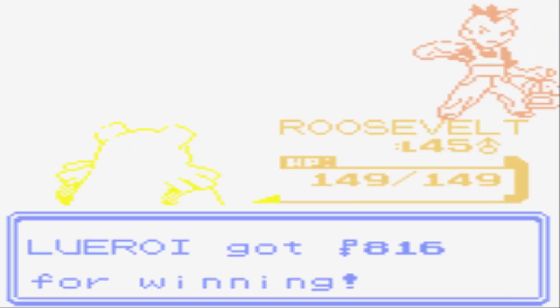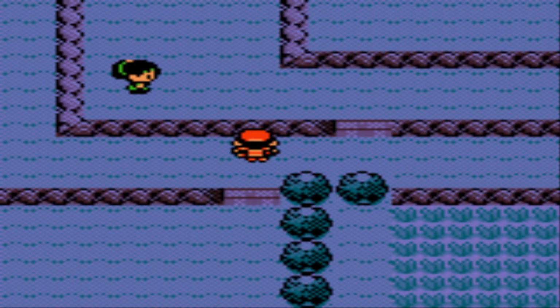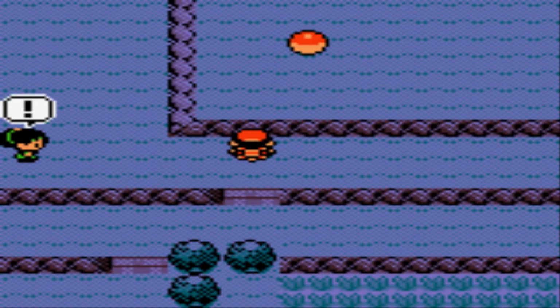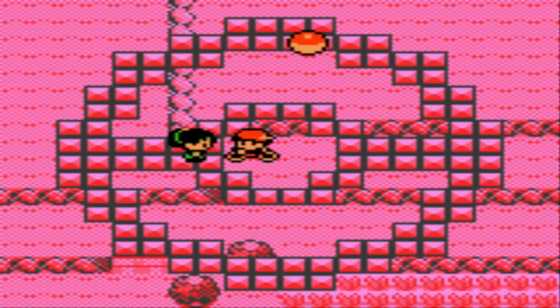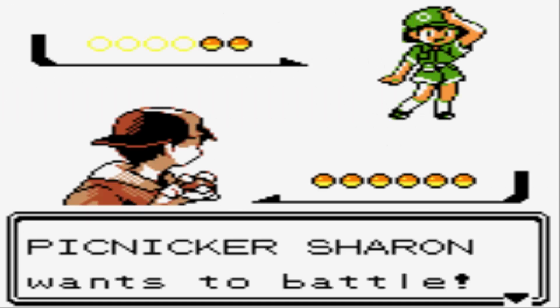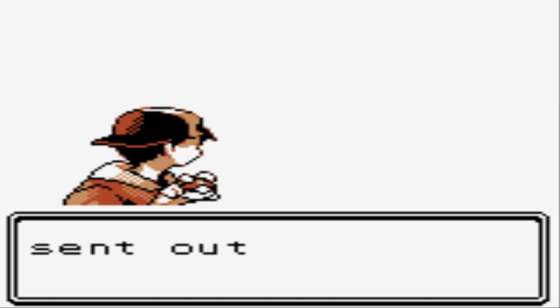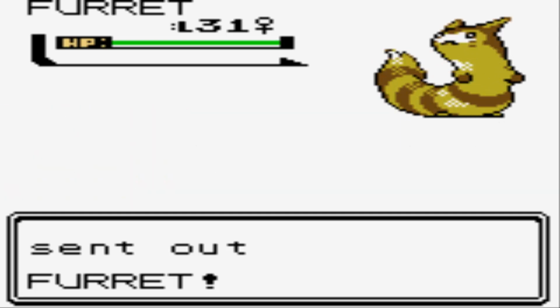I did mention we were going to be fighting another Feraligatr in this video, so I wonder if you guys have been thinking about what Feraligatr I'm actually talking about. But we'll go take care of that right after we wrap up Route 4 here. I guess we just got this last trainer and that last item. Gosh, we can probably count the number of regular trainers, like Picnicker Sharon here, that are left, probably on two hands at this point.